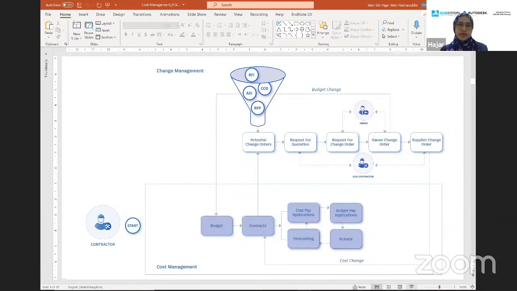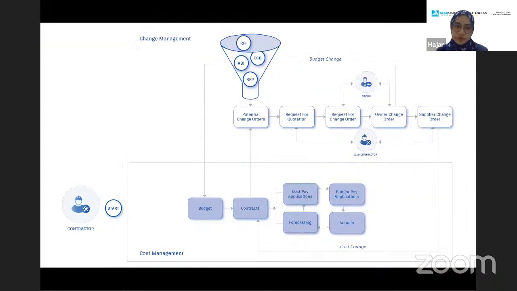All right, so let's look at this workflow in detail. It starts with the main contractor setting up the budget and the contract. For the contract, if there is any potential change order, let's say you create the contract for the concrete, and then after a design change there is a requirement for additional concrete, that is when we can submit the potential change order.